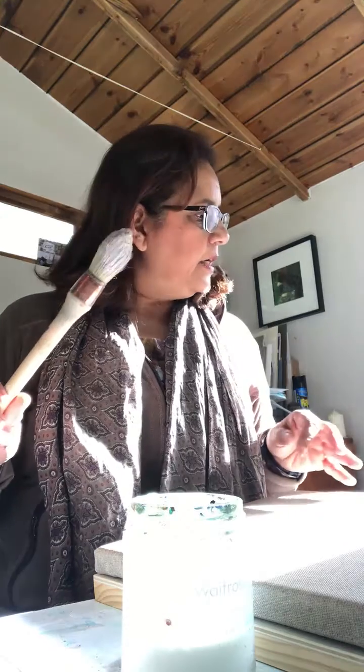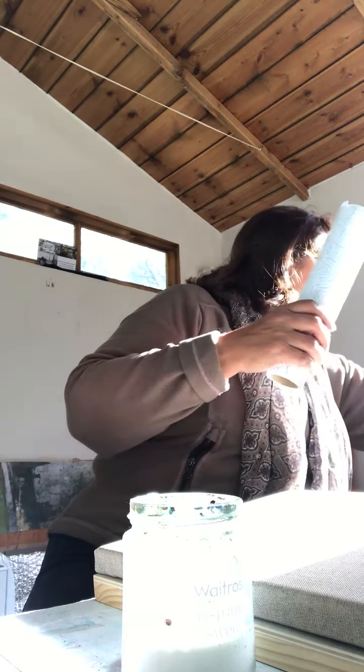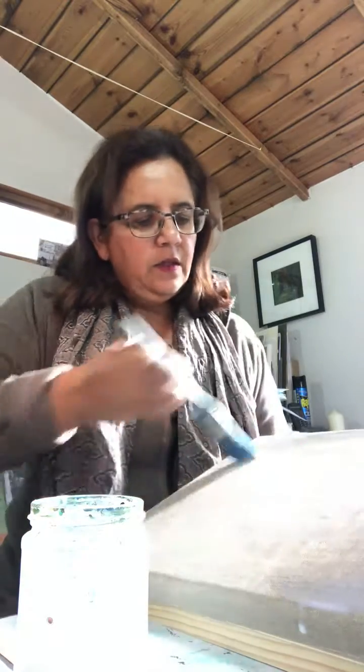So I've kind of mixed that up. Of course, the more binder you put in, the more slippery it's going to be. So I just want to have a little bit of binder in there just to create a little bit of surface. Oh, the sun's coming in. I'm probably going to get my trusty brush. I'm going to get a decorator's brush for this one. Okay, so I can see when I put the first layer on how I'm going to... It probably doesn't look like anything on the camera there, but I can see it slightly. I can certainly smell it.